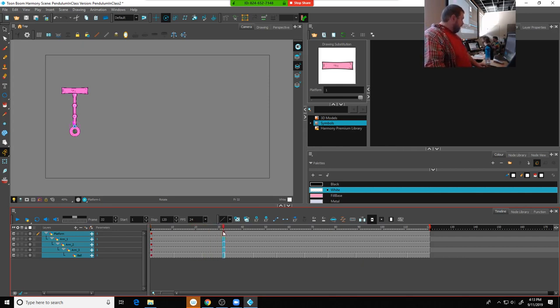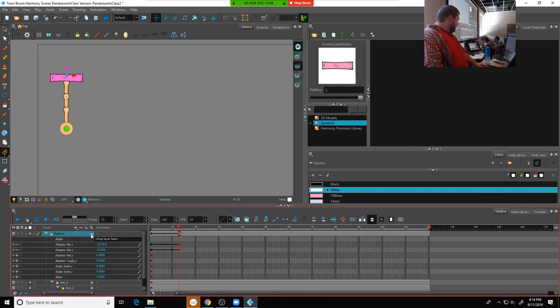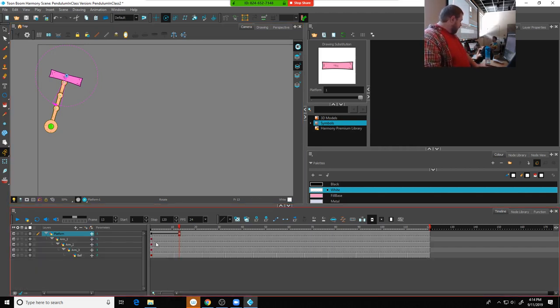Now, if I want to set another keyframe, I just move my timeline and start moving the objects I want to move. Right? So I'm going to anticipate back with my platform, maybe up a little bit. And you're seeing I'm automatically getting some keyframes. If I click this little plus, you'll see that so far I've only moved position X and Y, so those are the only two things that have been keyed. I could also rotate it a little bit, and you'll see I automatically get a keyframe there. If I hit F6, it keyframes all the things in that. So I'll go ahead and minimize that because I don't have to look at that all the time.